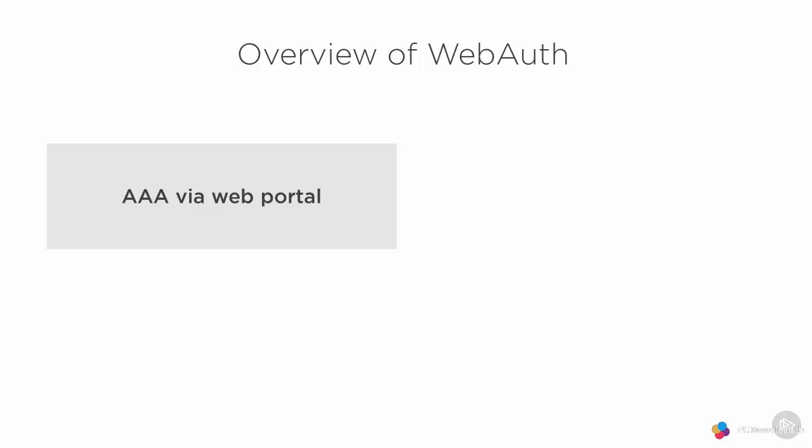We're still going to authenticate a user. We're still going to authorize a user. And guess what? We're still going to account for that user, but we're going to do it inside of a web portal because really they don't want to gain access to our network devices. They want to gain access to the internet.